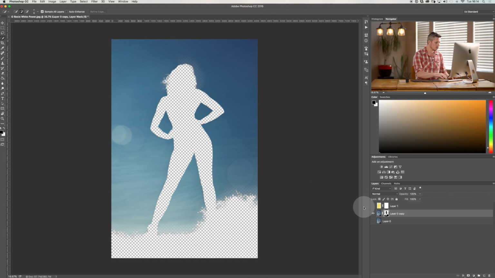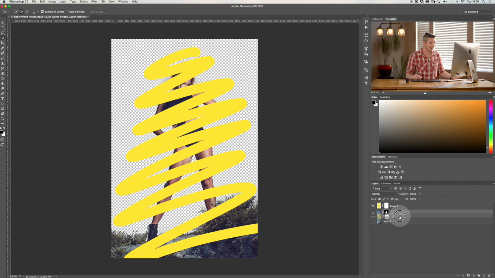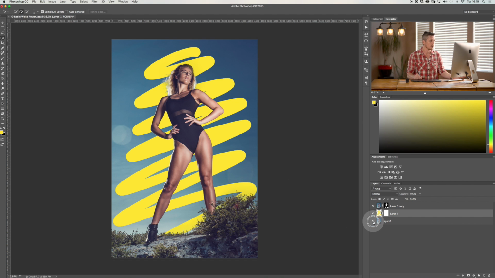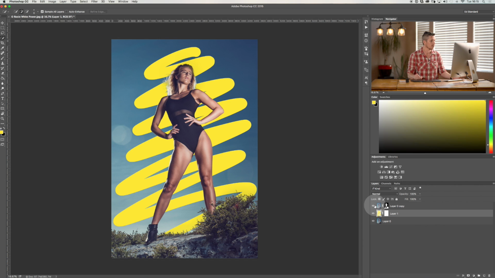So let's try it the other way. Let's invert, so you hit Command I, and it's gonna put the girl in. Well, that's really good. So now we can open up this yellow and we can put it behind her. Well, we like that, but now we've got a problem because we've got rid of this blue sky. Well, we've got two options here. Really amazing options. One, turn on the background layer, and you see now it's gonna put that in, and essentially we've just got the girl that we can put back on in front.